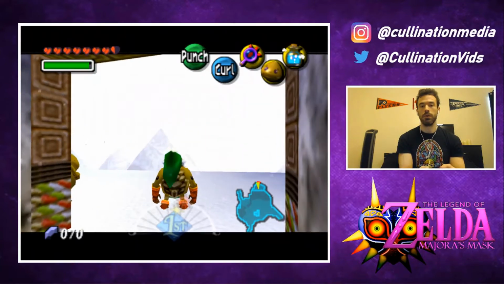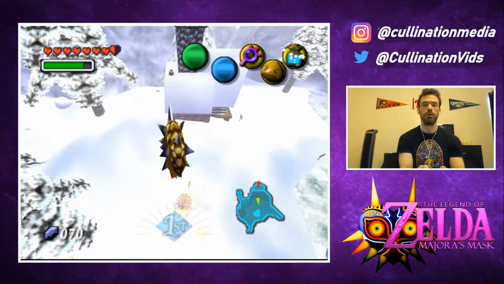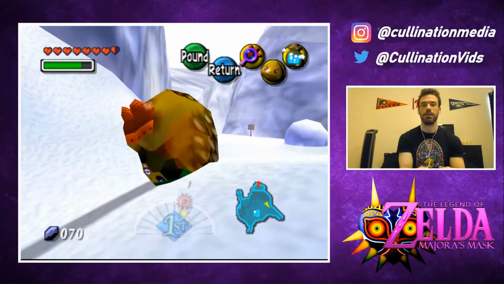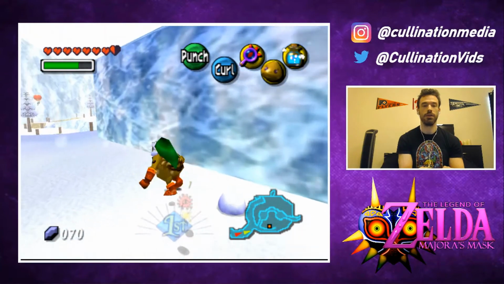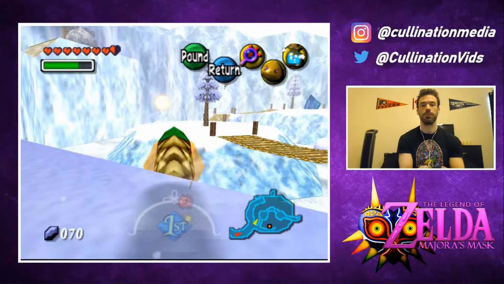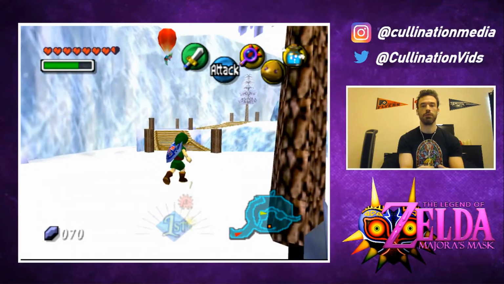So, yes. Boom. I love doing this. Oh, if only I did not bounce off of the house. We could have just spiked our way all the way to the next area. Get away from me. But now we can roll up these little hills. So that is something. Run, Link, run.